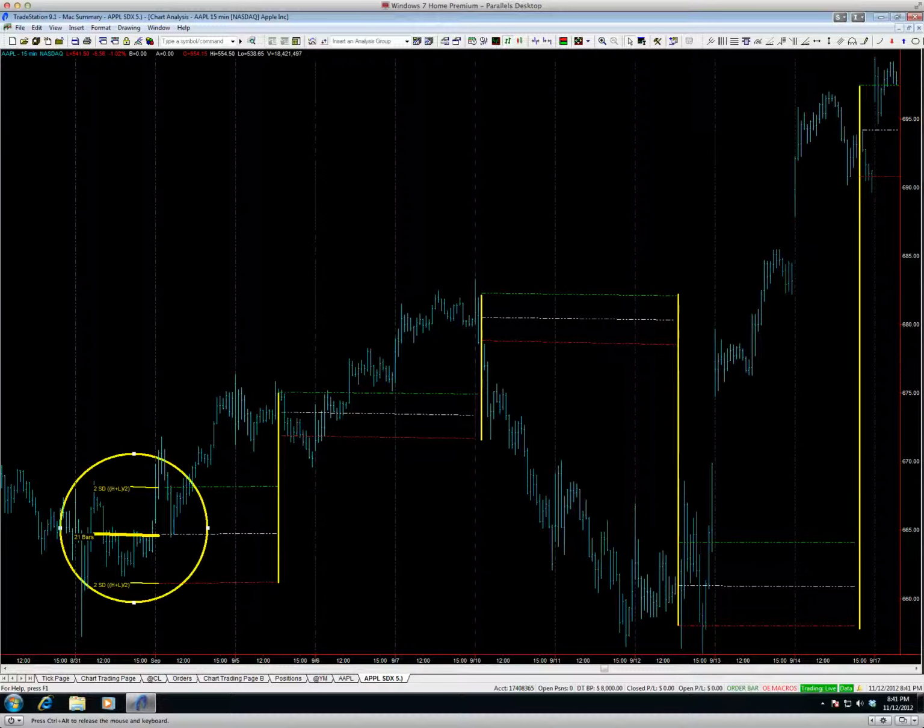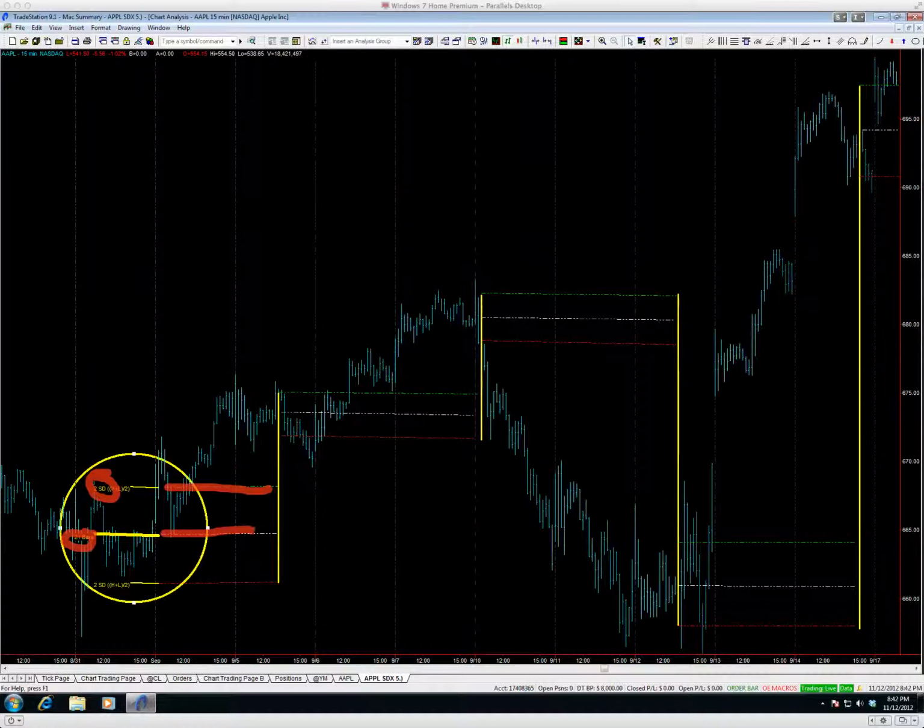So the objective of this system is that we want to draw lines as indicated here. There's the upper band, which is the 2 standard deviations line, the 21 bar count.